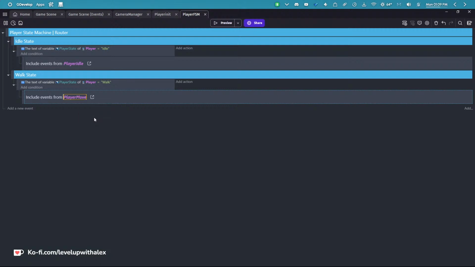Whatever. I guess I did call it move. I don't know. What did I do here? Player state, move. I think the animation is called walk, but I can change that at any point in time. You just want to be consistent here, but now you see what I'm doing, right? So when the text is this, we're always running this. We're always including this event.